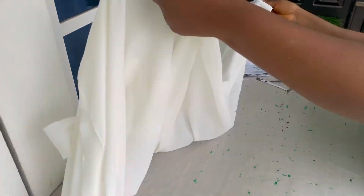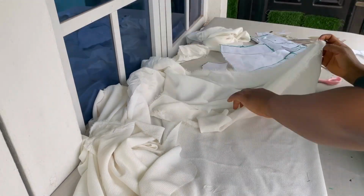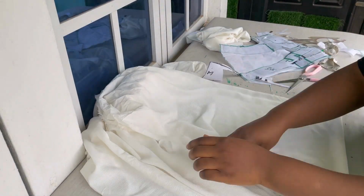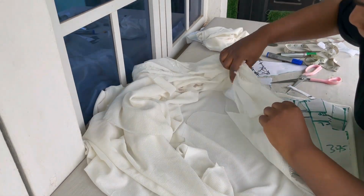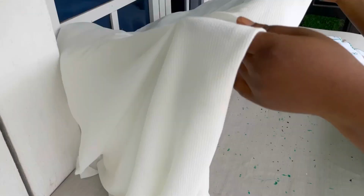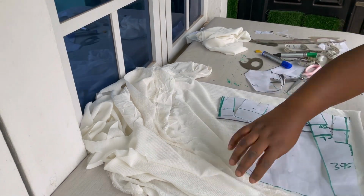The front, you have to cut this front. You are going to have 2 pieces of this, 2 pieces. Like I doubled it so that I'll use it for the lining, but please, it's better before slashing it, you just have to cut out the lining so that the lining doesn't have any slash. So you don't need to slash and spread the lining. Just before you slash the upper part, cut out the lining.